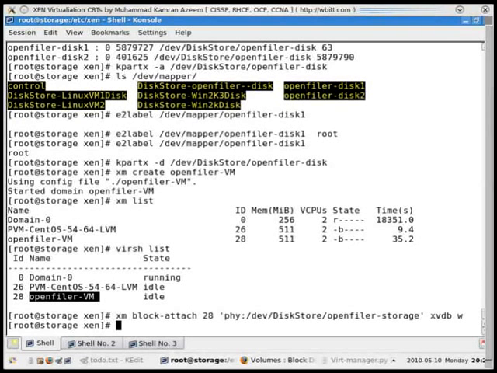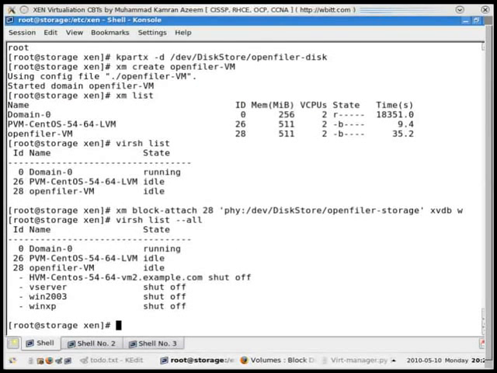Even other domains like Windows, if I do virsh list --all, even Windows, if I install proper iSCSI drivers, it will connect to this virtual machine. But nothing from outside this storage box can connect to it right now, because it's on a private IP, 192.168.122.